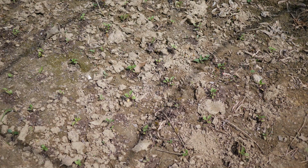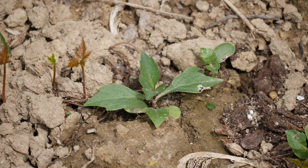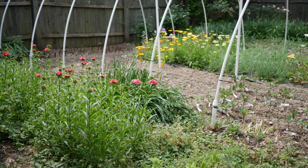The dahlias from seed are looking pathetic. They are still teeny tiny, so small. I have no clue why they are growing so slowly. I'm going to fertilize and feed them and see if that will boost their growth a little bit. Most of them have about 3 sets of true leaves, but still they are really tiny.